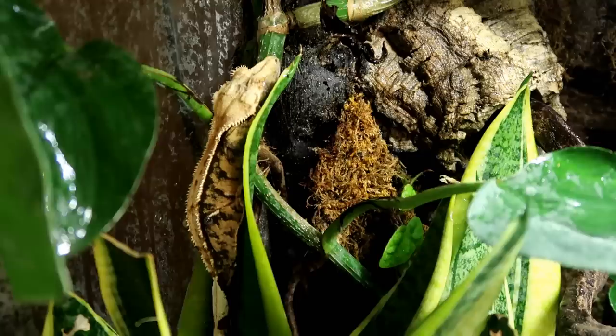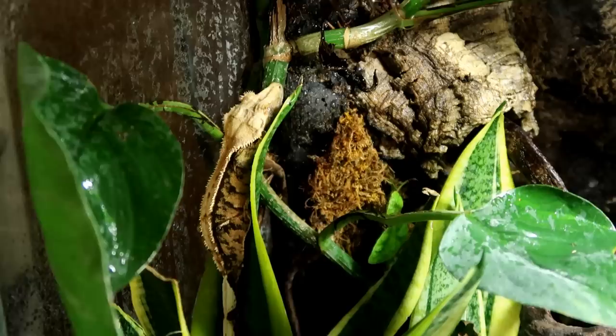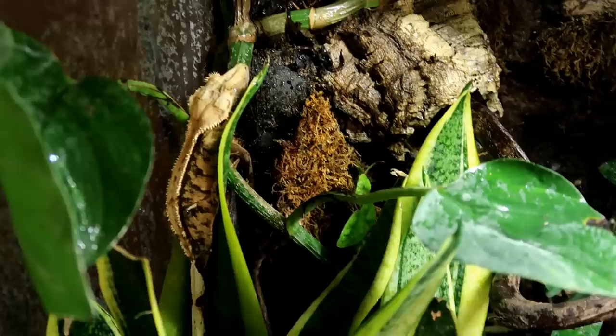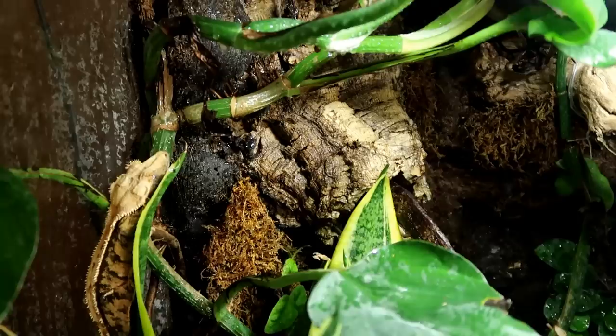So obviously this is the morning, and pretty much the rest of the day is going to be quite similar with your crested gecko. They will sleep, and sometimes they're out in the open like Lyra is on her snake plant. Sometimes they might be out in the coconut, and other times they might be fully hiding. Say you have a plant that you can suction cup on the side, sometimes they hide behind there. Really, you want to provide enough hides that if they want to, they can hide away from you completely, but if they feel confident enough, they'll come out.